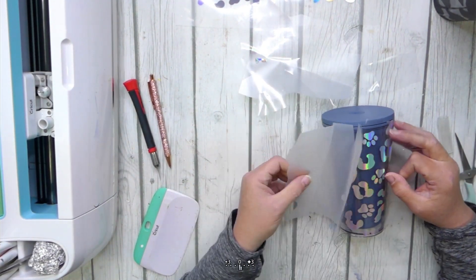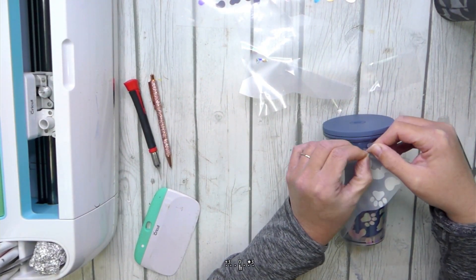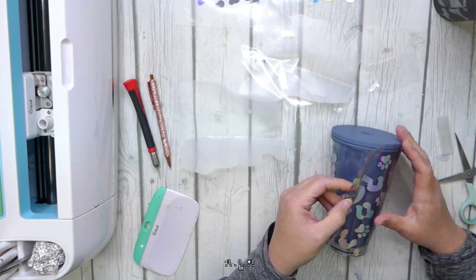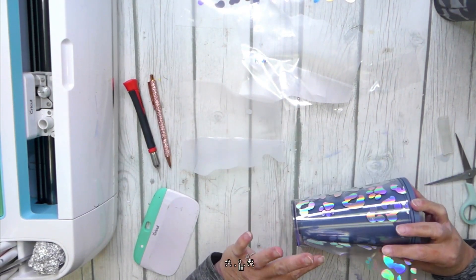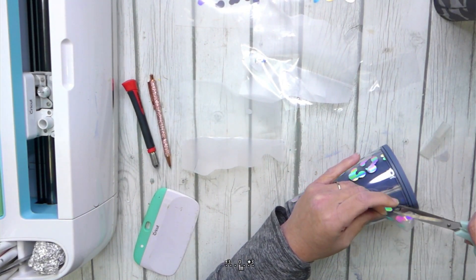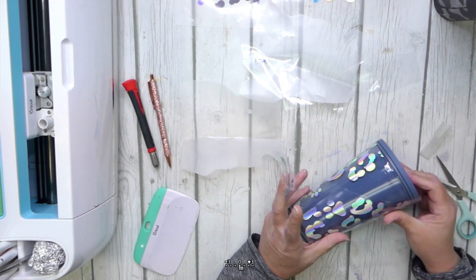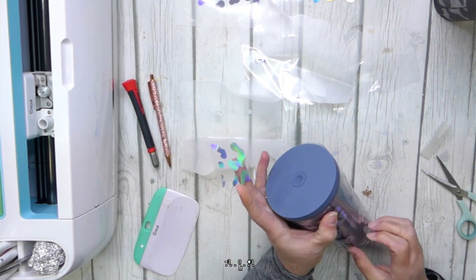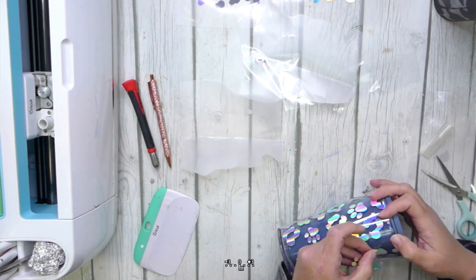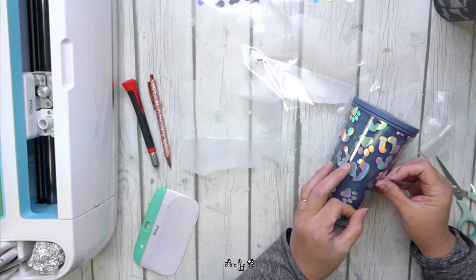Once you get that paper backing all the way off, you want to make sure your transfer tape and vinyl doesn't stick, but you also kind of want to eyeball it because there's a good chance you're going to overlap towards the top of the cup — just because of the nature of the curve and the gap that we left when we added the second round. So you may have some that you need to trim off, and then we'll come back around and fill in any of the gaps that we have. Be sure to smooth it all down with your fingers and make sure there are no wrinkles, and then remove the transfer tape. I'm then going to use the section I cut off and one piece at a time just transfer them to the cup to start filling in the gaps.